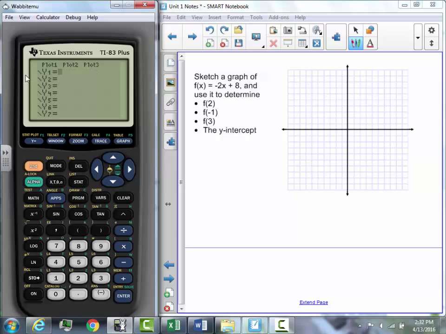Later, I'm going to show you why you might have them highlighted for some reason, but make sure they're not currently. Also, over here on the far left side, do you guys see how there's like a little line going down there? If you wanted to, you could press backwards, press enter, and you can make one of your lines be like a thicker line. And sometimes that's useful if you have to have more than one graph and you want to know which one is which. But I think at this point we can just start typing in our graph. So I'd type in negative 2, then x plus 8.